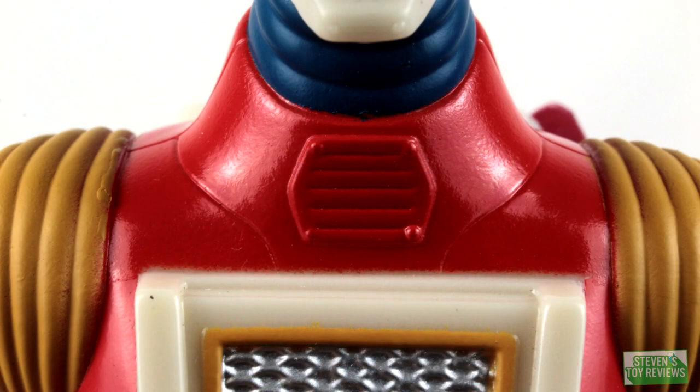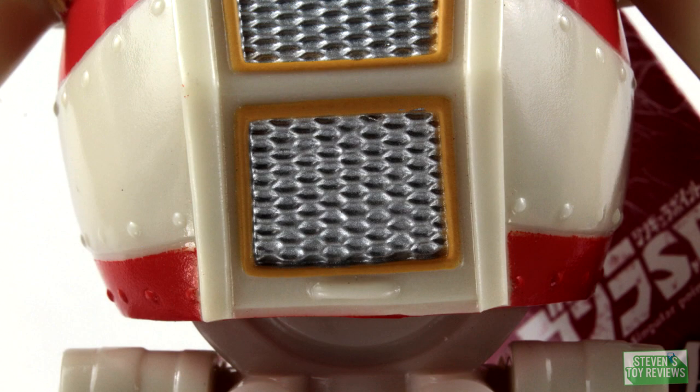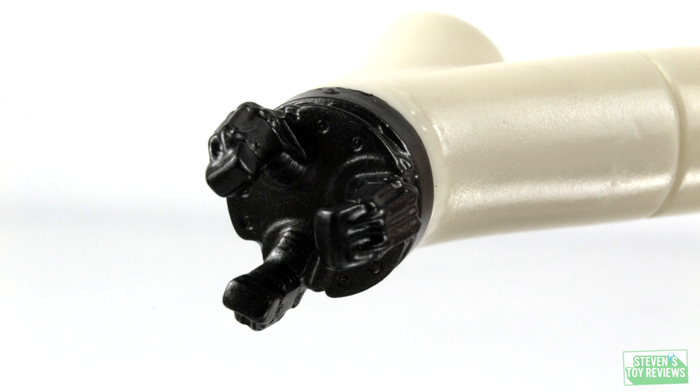That's just the name of the game. What's really cool is that when we take a look at the more specific paint application, they went so far as to paint the wires on his back. So going from Godzilla to Jet Jaguar — I know there are a lot of fans of Jet, but realistically speaking he's not really all that significant when it comes to Godzilla's history. Yet versus Godzilla, we have the lesser figure with better paint and a more interesting colored vinyl.